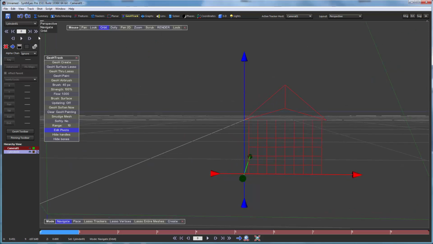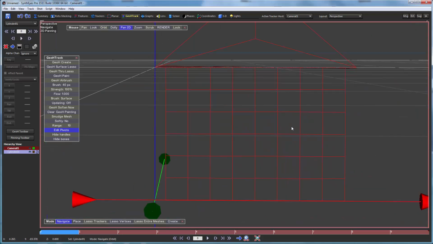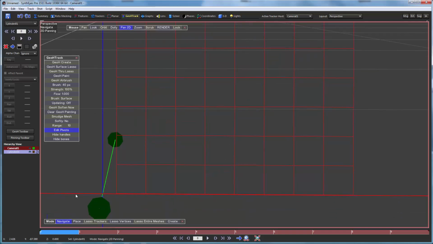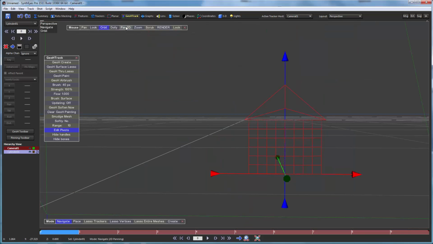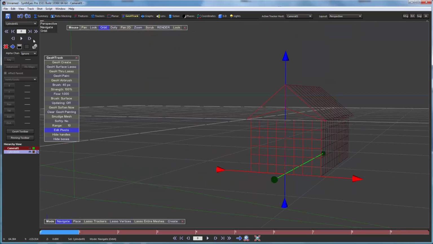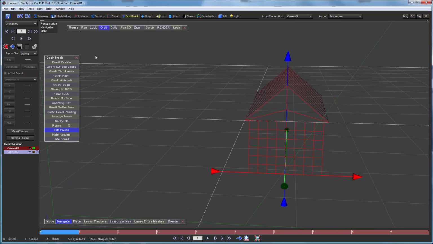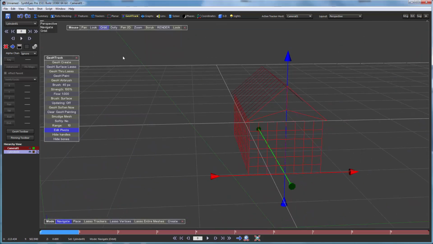And let's also bring that into the center line, just for effect, really. So now we've got a better pivot point placement for our little spring house there.